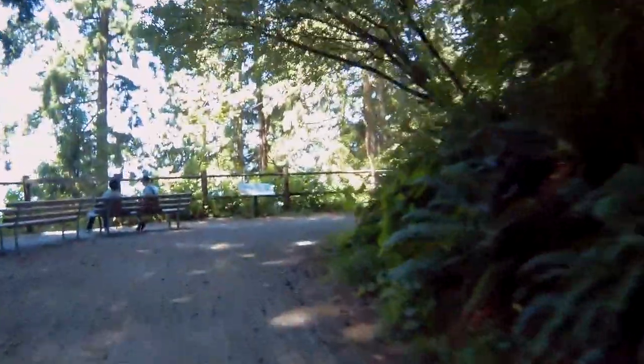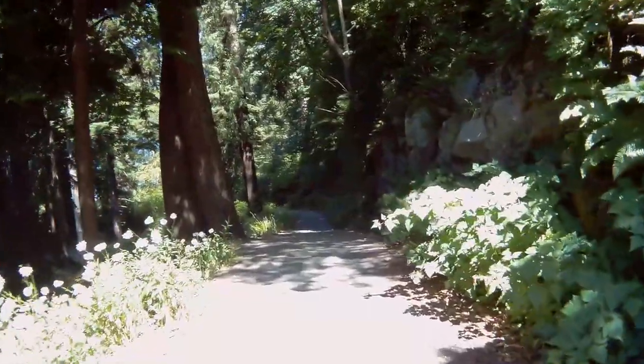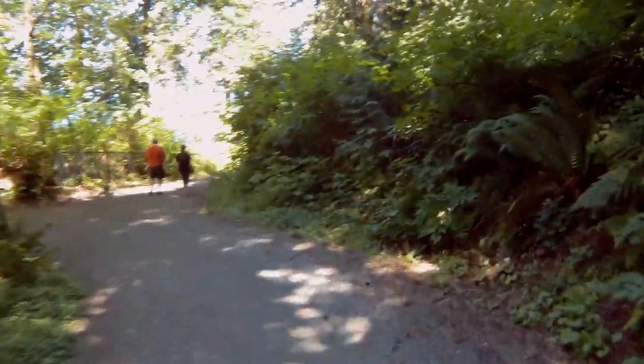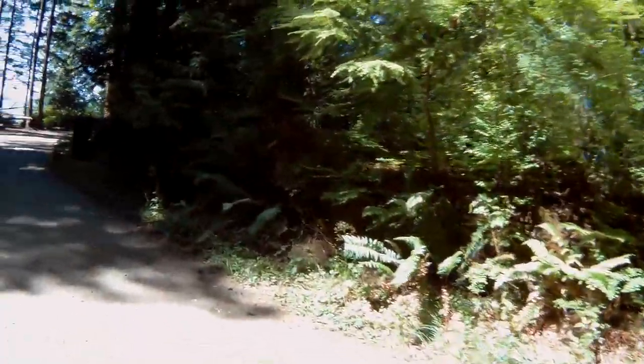This is a good place to stop and leave your bike here if you do not have previous mountain biking experience or you don't have a proper mountain bike. And the steep section starts here, so I'm leaning behind my seat and I'm pretty hard on the brakes. My tires are slipping, you can hear that. And you have to turn left right here.